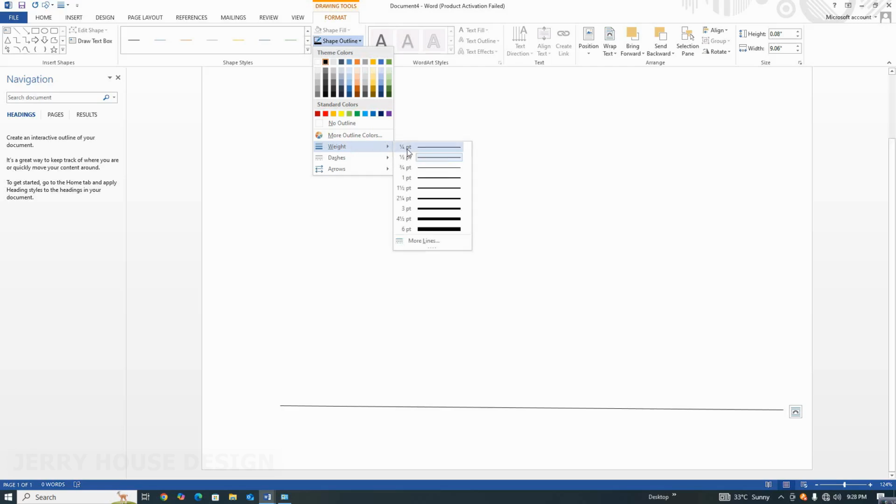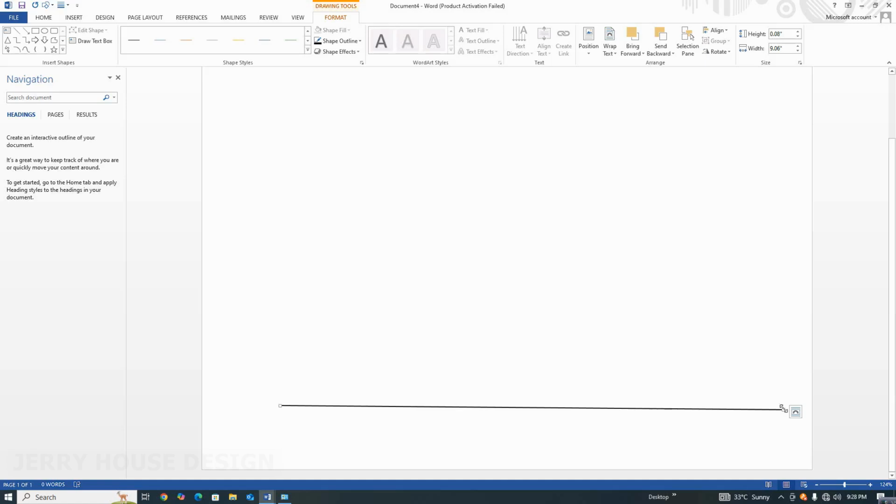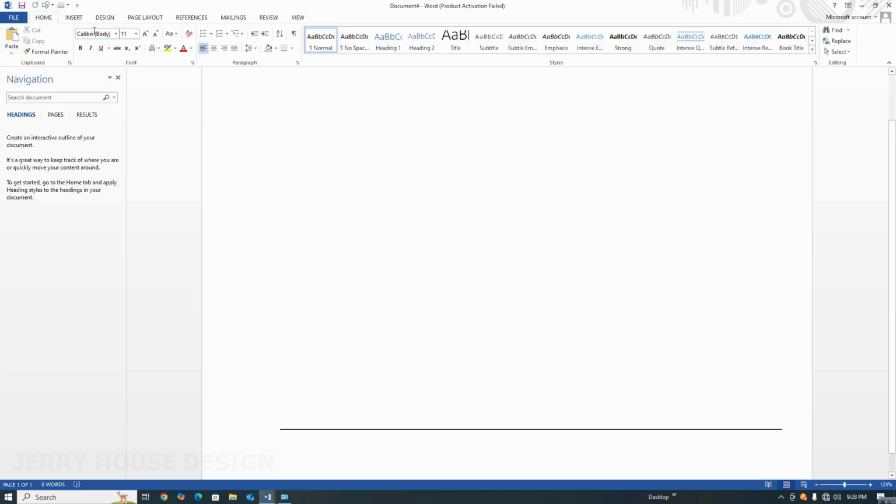Here is the weight of the line. You can change the weight, that's the boldness of the line. You can change it here at weight. So I'm going to change this to 1.5. I'm going to straighten the line over here. Horizontally it should be 0. So it's a straight line now.